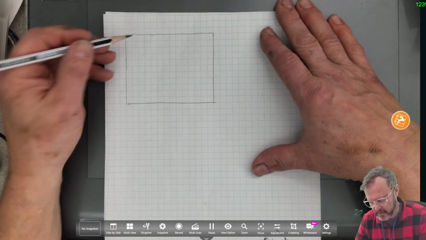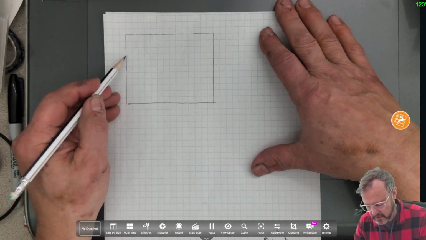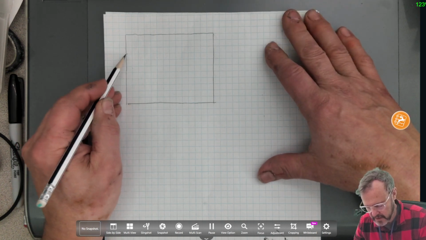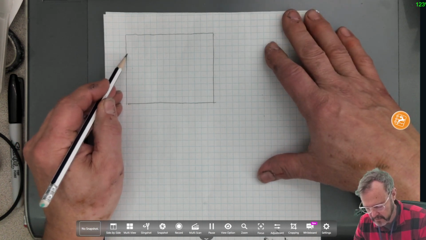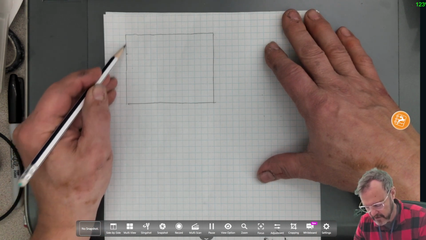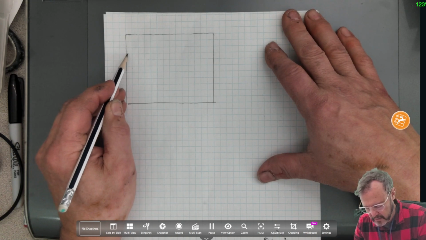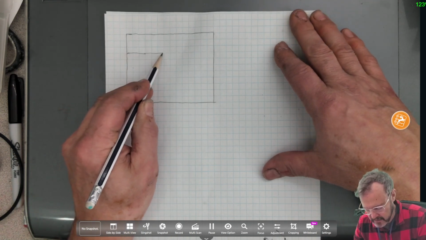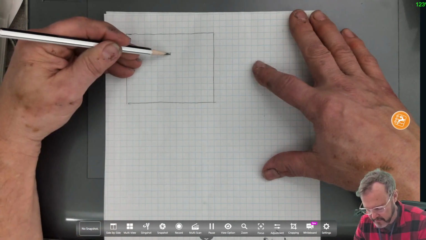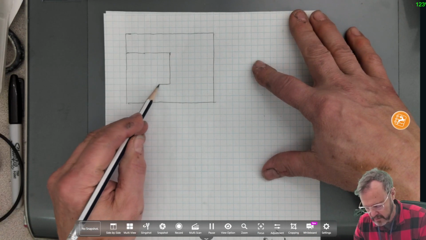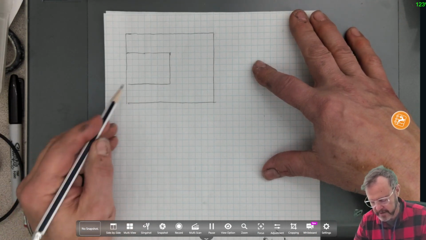Now let's say that you have a king-sized bed. No, let's make it a queen-size bed against this wall. And you've measured, and it's 3 feet from the wall. And it's going to be about 7 feet long: 3, 6, 7. It's going to be about 5 feet wide: 2, 4, 5. And that's your bed.